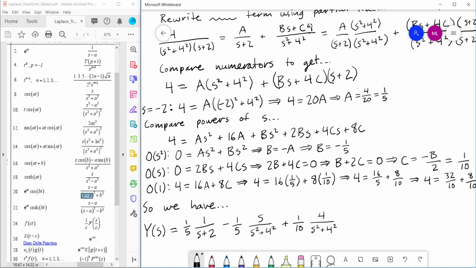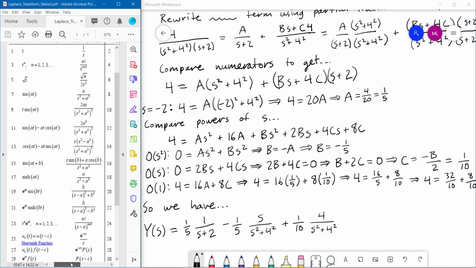I know I need a 4 in the numerator to match the 4 that shows up in the denominator, in order to match the form of our equation number 7 here, right? The a on top has to match the a on the bottom, so I just forced that from the get-go. I forced a 4 to show up, and we got a 1/10, which is now just the coefficient sitting out in front of everything. So far I've written all of these terms.